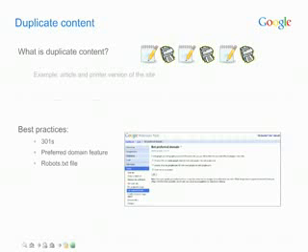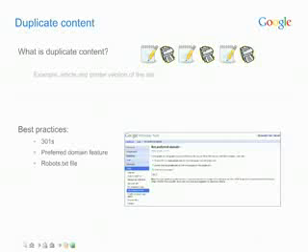In cases like this, there are steps you can take to help Google determine which is the best copy to show in search results. With duplicate content on your own site, your best bet is to minimize the duplication in the first place. Use 301 redirects to forward visitors to a preferred page, consistently link to the preferred version, and list it in place of other versions in your XML sitemap. If you're syndicating your content, you may wish to ask your partners to include a link on each of their pages back to the original source on your domain.